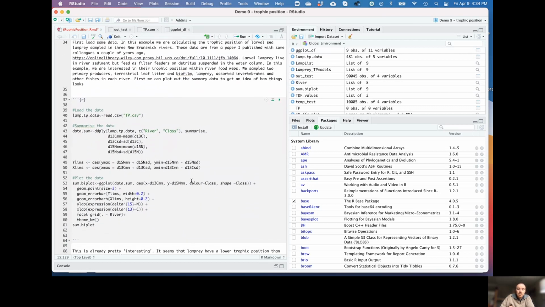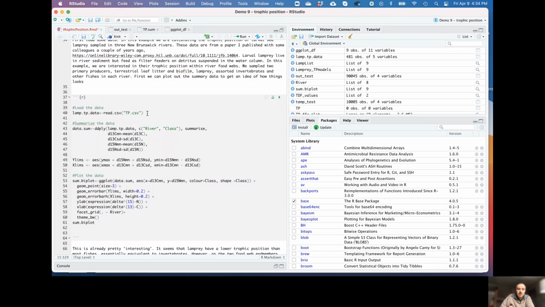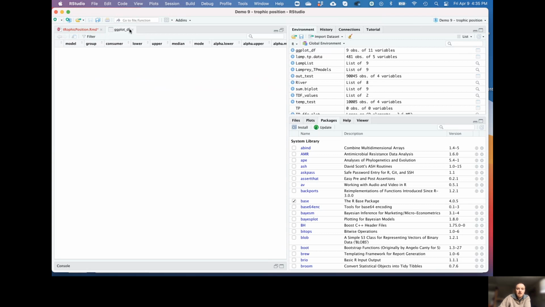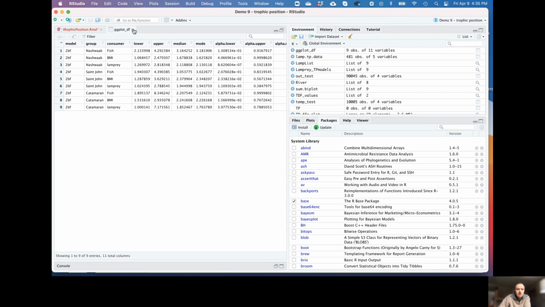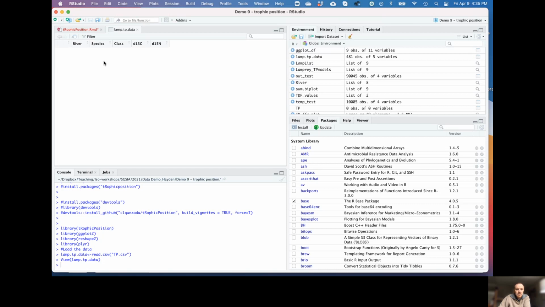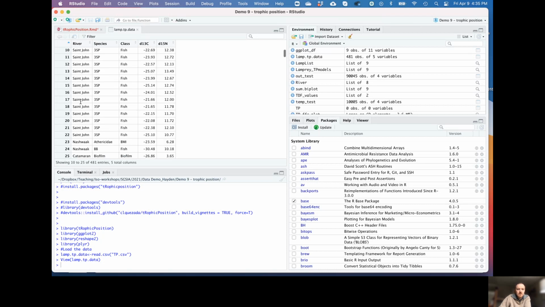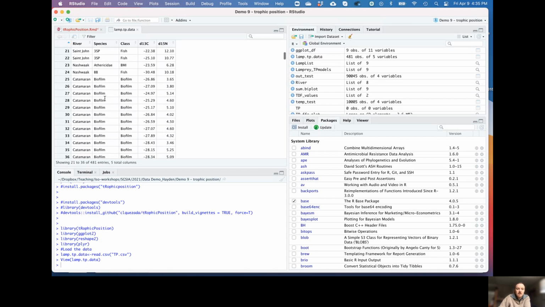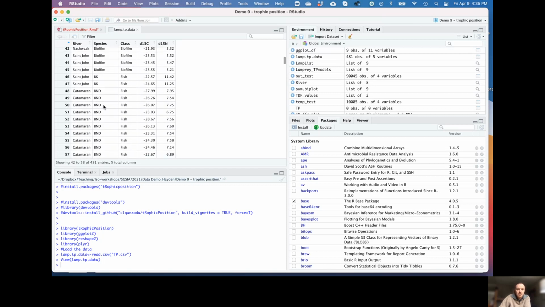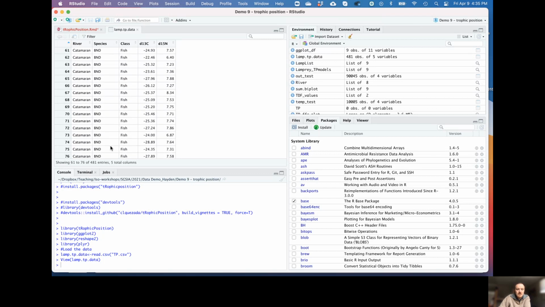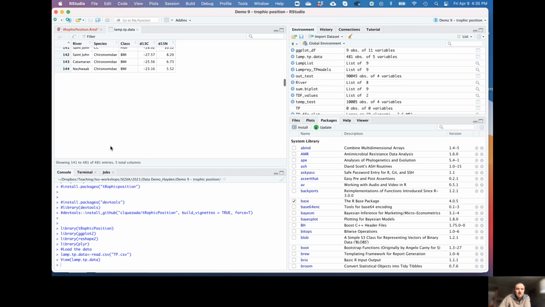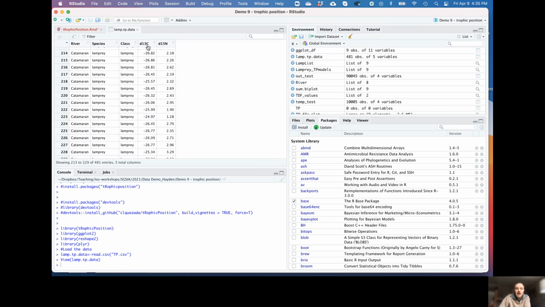But for now, the key point is that we've got some of the data from that paper, and we're going to use it here. We're going to call it lamp.tp.data. So we've got a number of different rivers, the Nashwaak, the St. John, the Catamaran Brook. We've got a couple of different species, three-spine sticklebacks, some invertebrates. We've got biofilm samples. We've got some fish, these BNDs, black-nosed dace rather, brook trout, chironomids, and in here somewhere we should have, here we go, here's our Aniseed lamprey. And we have carbon and nitrogen isotope ratios for those.